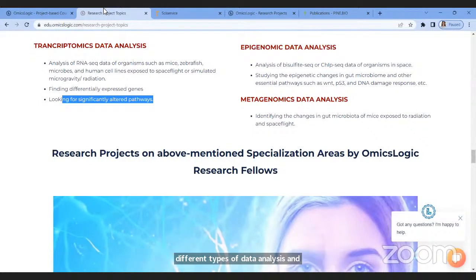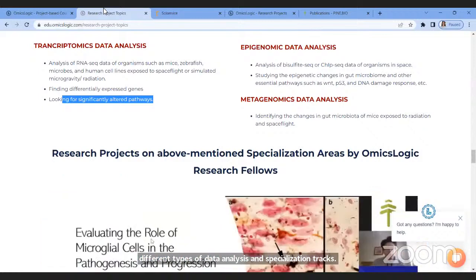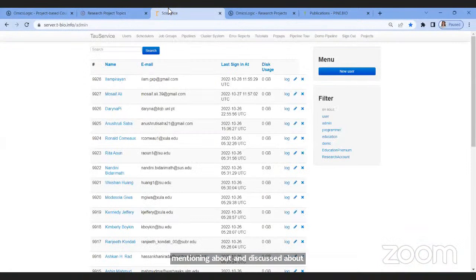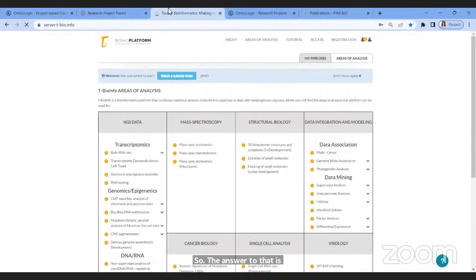But where do you run these pipelines that I was just mentioning? I discussed algorithms, and where do you have all of this data analysis possible? So the answer to that is the T-BioInfo Server. Now, this is the T-BioInfo Server, the hands-on practical server that you will be using to run all the different types of pipelines for different types of analysis.